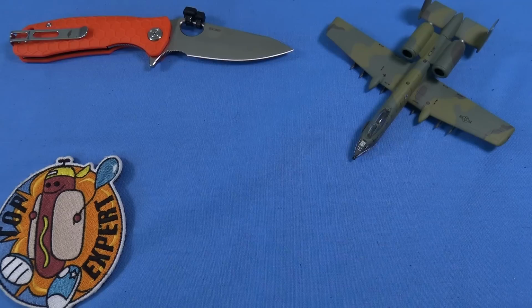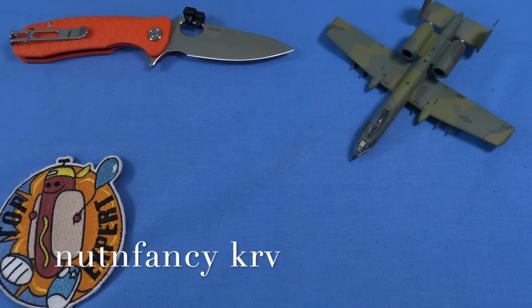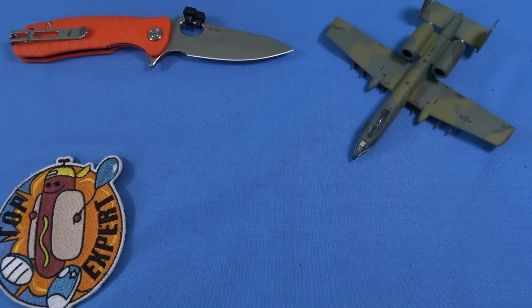My prediction is that you guys will love this OTF knife. Absolutely love it. This might be one of those videos, dudes, where you pause it and you order it while they're in stock. I suspect you guys will have at least 3 in your cart, maybe more.